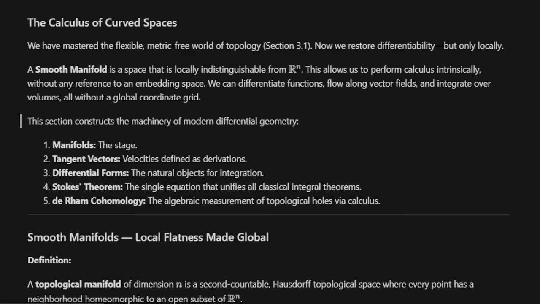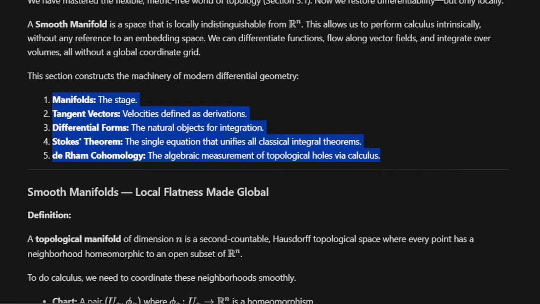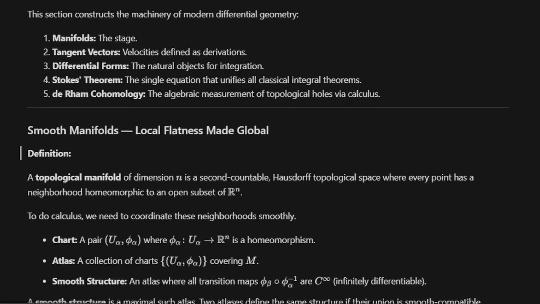And this would allow us to perform calculus intrinsically, so we can differentiate functions, flow along vector fields, or integrate volumes without ever needing to step outside of the universe itself, or step outside of the earth to look at it. We can just perform calculus on the surface of the earth, essentially. So we're going to construct the machinery of differential geometry: tangent vectors, differential forms, and the algebraic measurement of holes, known as de Rham cohomology.